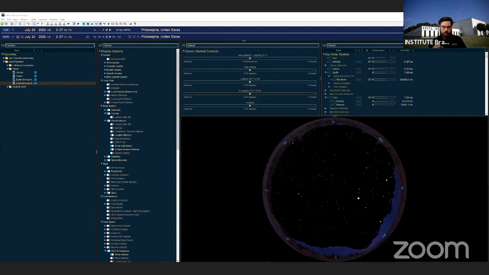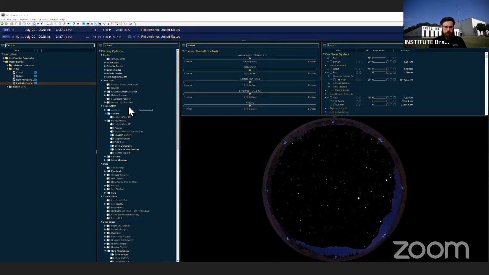Another way that I use it often is if I'm moving time very quickly and I want to watch, say, annual motion, like I want to watch the planets over the course of a few years, how their motions go and whatnot. I don't necessarily want the sun coming up every once in a while and blowing everything away with the daylight.